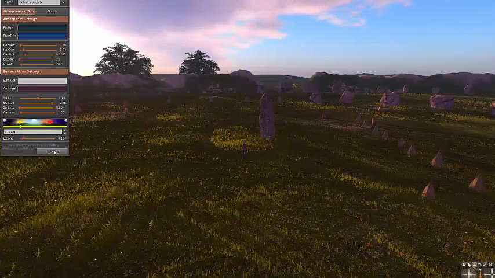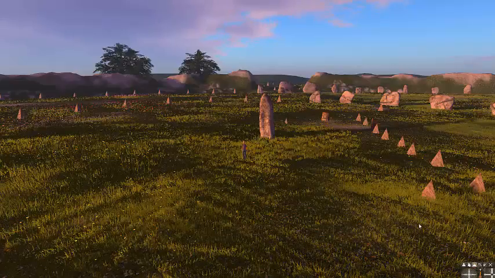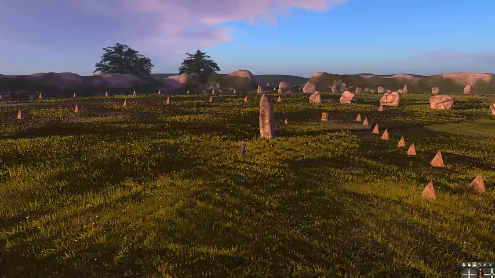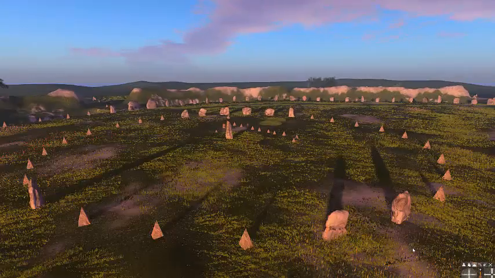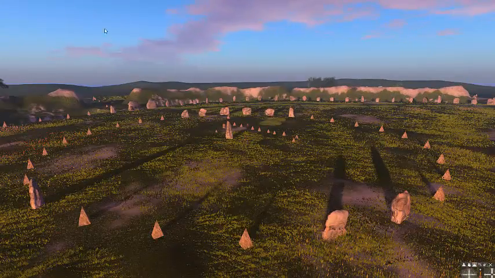So it gives you an idea of the kinds of things that you can do. Let's just go back to Midsummer Sunrise. I also then wondered what might happen if we looked at it at midwinter. For some reason it's playing up here a bit. So at midwinter sunset, at the midwinter solstice sunset.